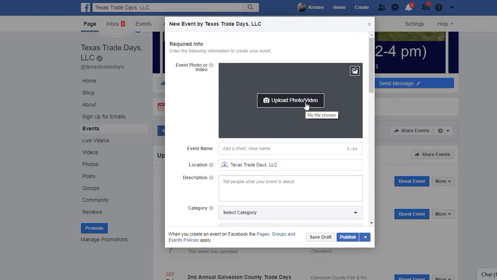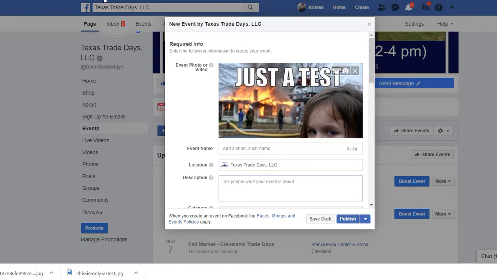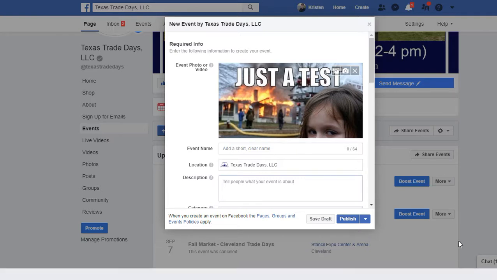So, all right, I'm going to choose a photo that I want to show for my event. All you would do would be to click on upload photo and video. All right, since we've got the photo uploaded, if the photo is too small, then you'll see below the upload photo area a little red warning that pops up, and Facebook will let you know what size the photo needs to be at least. So it needs to be that size or bigger. So just choose, or if you create your own photos, then just go back to your photo editor and make sure that it meets the size requirements.